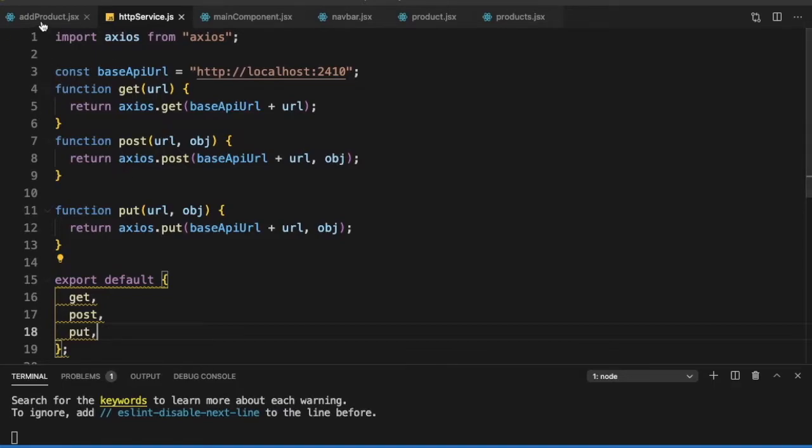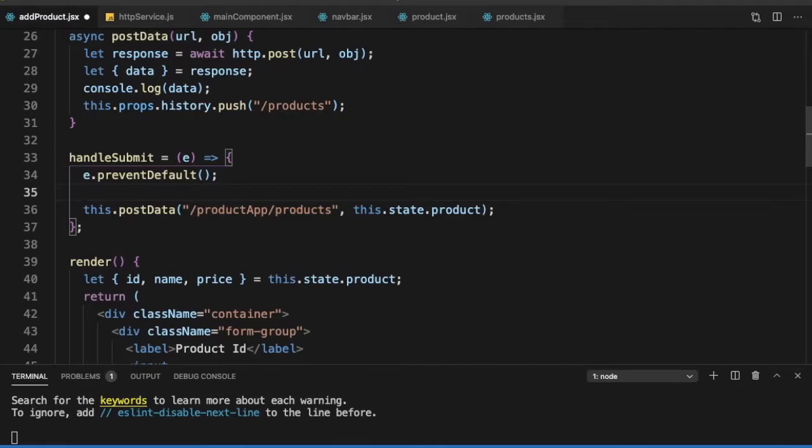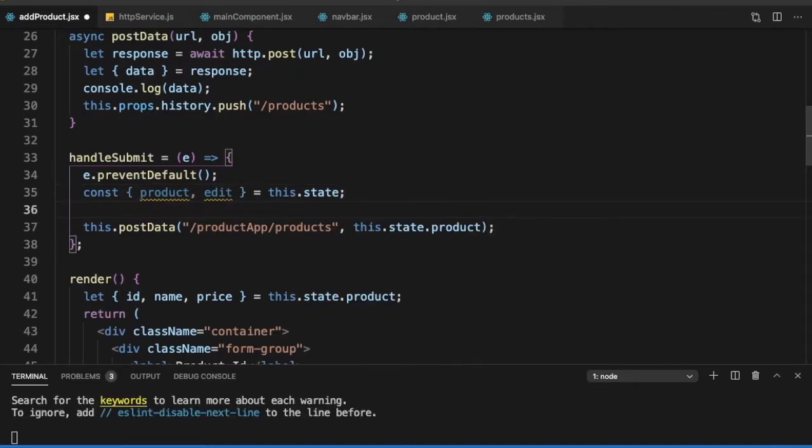So if we go back to our add product, whenever we are handling our submit, let's destructure it. So we can say const product, edit is equal to this.state. So if edit is truthy, then what do we need to do?